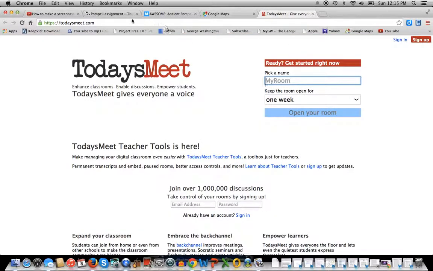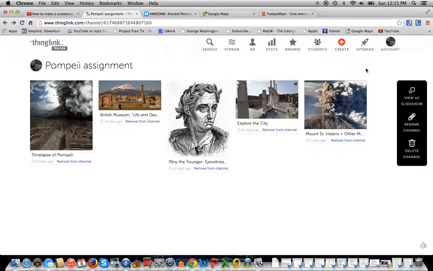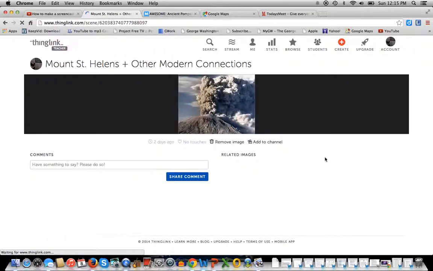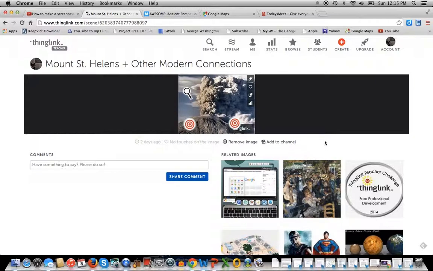Then the next day, the last part of the assignment likely would be to connect what they've been learning to their current daily lives. And so what I would have them do is look at either Mount St. Helens or the eruption of Montserrat or a current natural disaster like maybe Hurricane Sandy or Hurricane Katrina, and examine what happened. But again, looking at the theme of why people settle in certain areas even though there's a threat of a natural disaster.